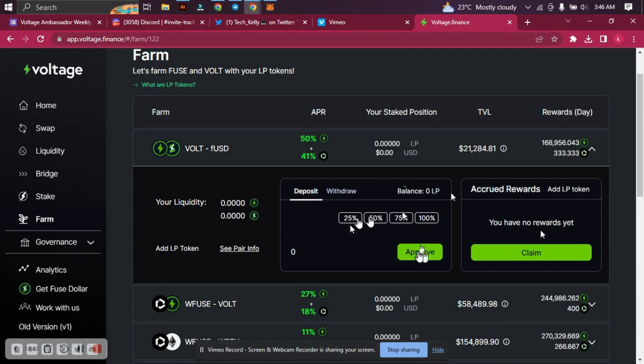What you see here is the claim. Your rewards start accumulating and will start being calculated immediately. After some time, you can come back here and you're going to see some rewards because of my staking. When I see those rewards, I can hit the claim button and keep claiming my rewards, and keep earning. So guys, that's how you use the Volt Finance farm feature.